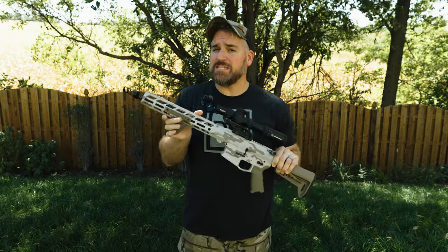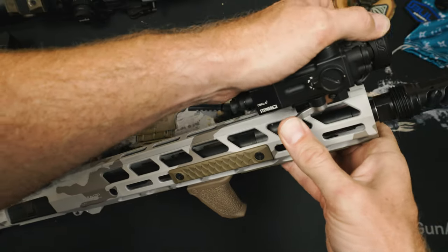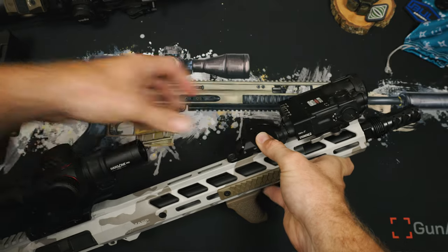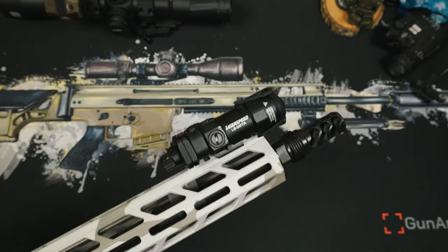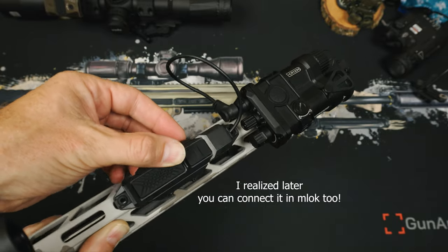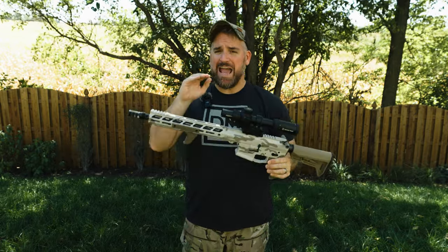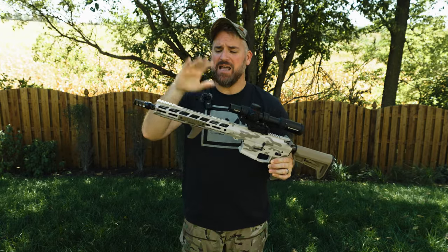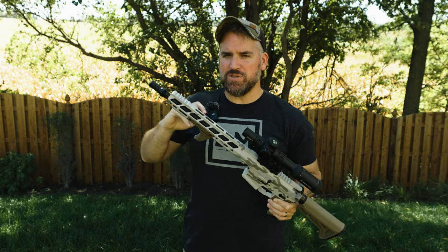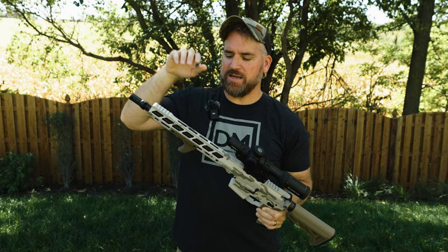For the handguard, I found the top rail a little bit interesting. Along the top is only a small picatinny section to connect in your IR lasers like our D-Bal D2, but the remaining pic has been removed and replaced with M-lock along the top. I was at first concerned by this until I realized I could just connect my unity mount directly onto the top rail. I even tried out the new laser speed, and you could easily add in a tape switch with adhesive due to the flat top design. On an 18-inch I'd probably want those extra pic rails for a thermal or night vision optic, as this design makes that a bit more complicated.